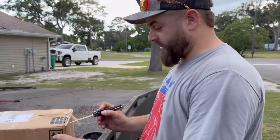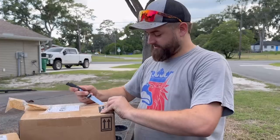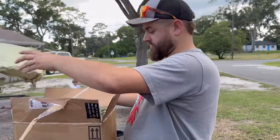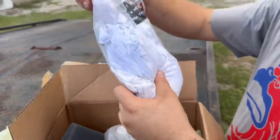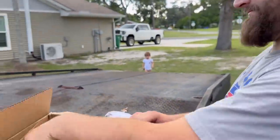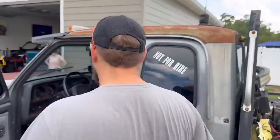At some point in this video we're gonna try to get some Poppy's Patina put on this thing — it may not be all of it, but this is a kit to patina this truck. What it does is make all this old rusty paint look nice and shiny and still look cool. They sent us their whole kit — all kinds of rags, scuff pads, paperwork, instructions. Love the smell of paint chemicals. We're gonna patina this thing — not in this video but soon, so get ready for that.